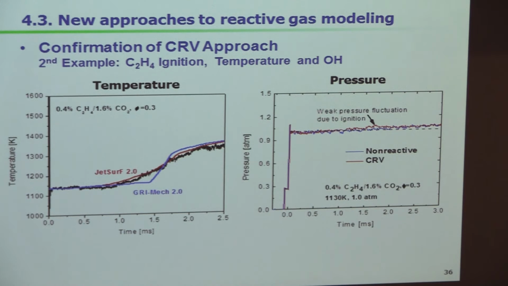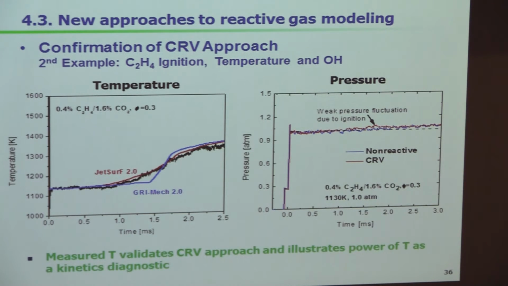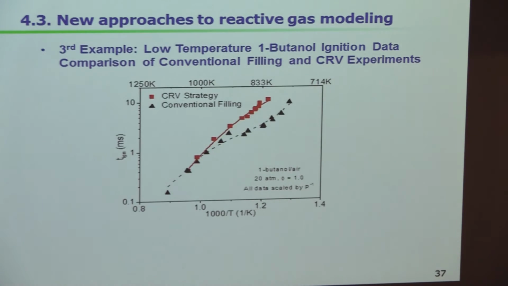So I think that's one of the latest advances in shock tube technology that I think will make a difference. Here's just showing the ignition delay time for butane and air. If you do it the old way, you get this answer. If you do it the new way, you get this answer. The idea being that this one can be modeled more correctly than the old one. So we're gradually making experiments better and more amenable to modeling.